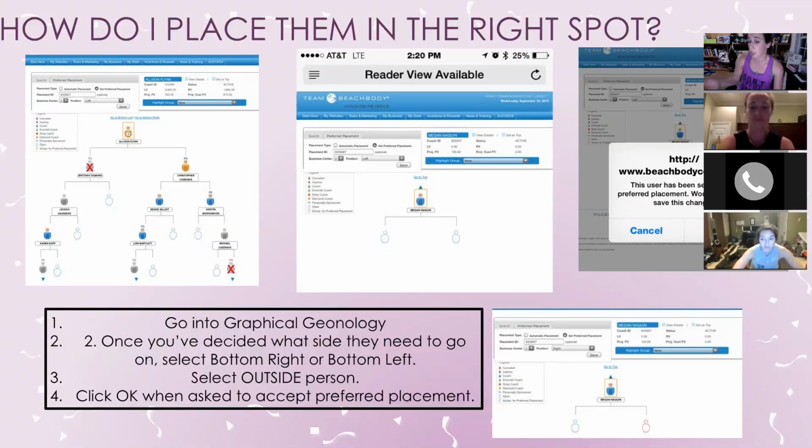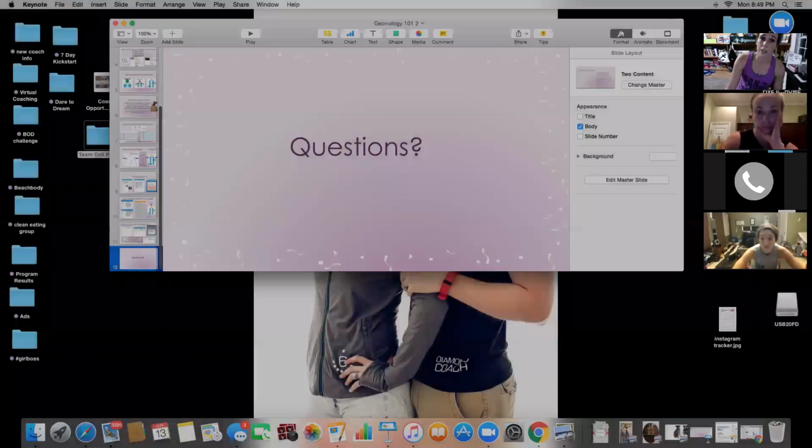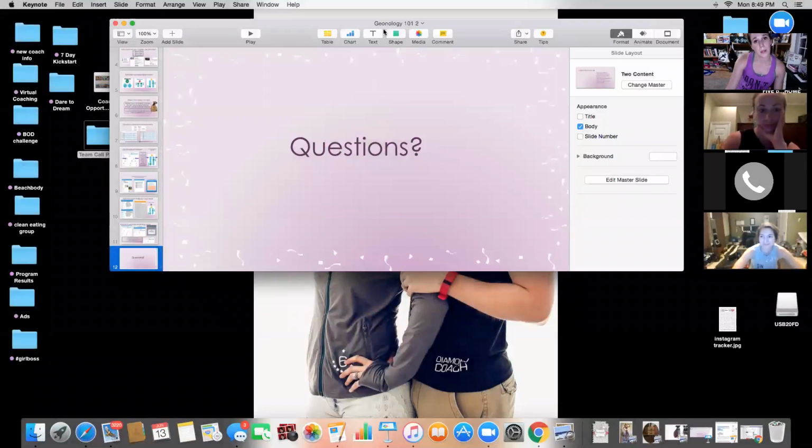And you can change it as many times as you want. If you're unsure left to right, you have 72 hours where you can change the person's placement in your organization. So say you forgot and they finish their sign up and you're like, oh crap, I need to switch them. You can switch them. So don't worry about that. But I try to check this before any time I send a mobile enroller so that I kind of look at the balance.